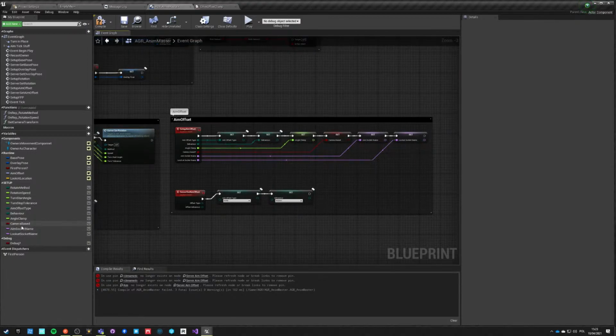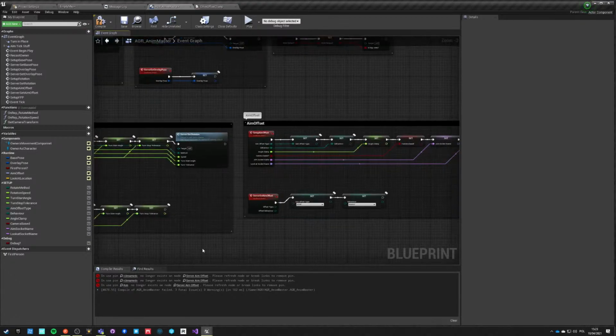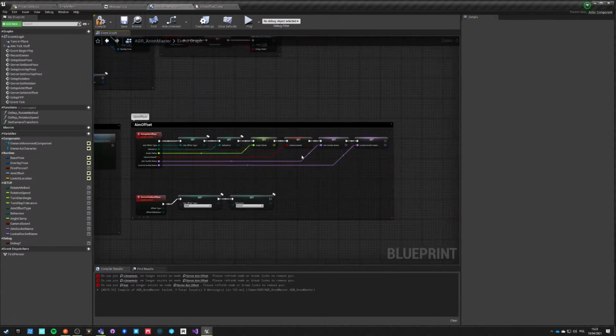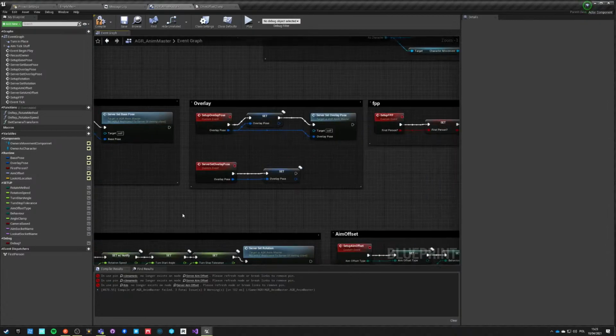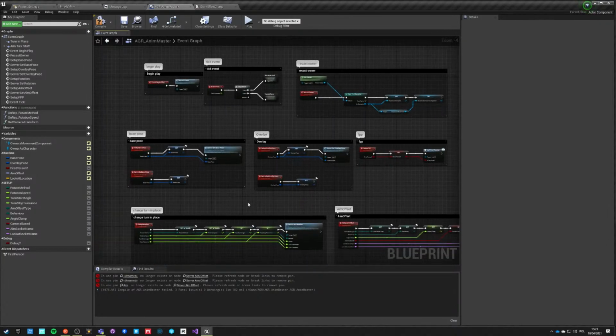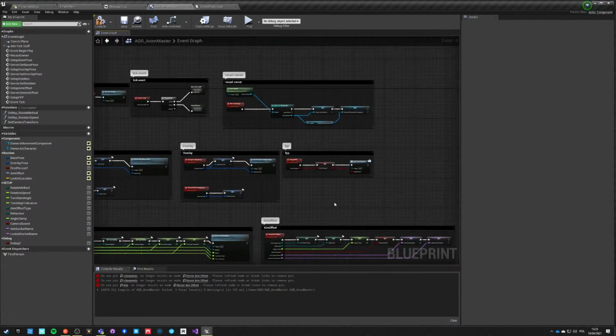Okay, so those three are being set here. This one is being used only locally, those two are being used only locally, so it doesn't matter. I think we nailed it. This is the improved version of my AGR.